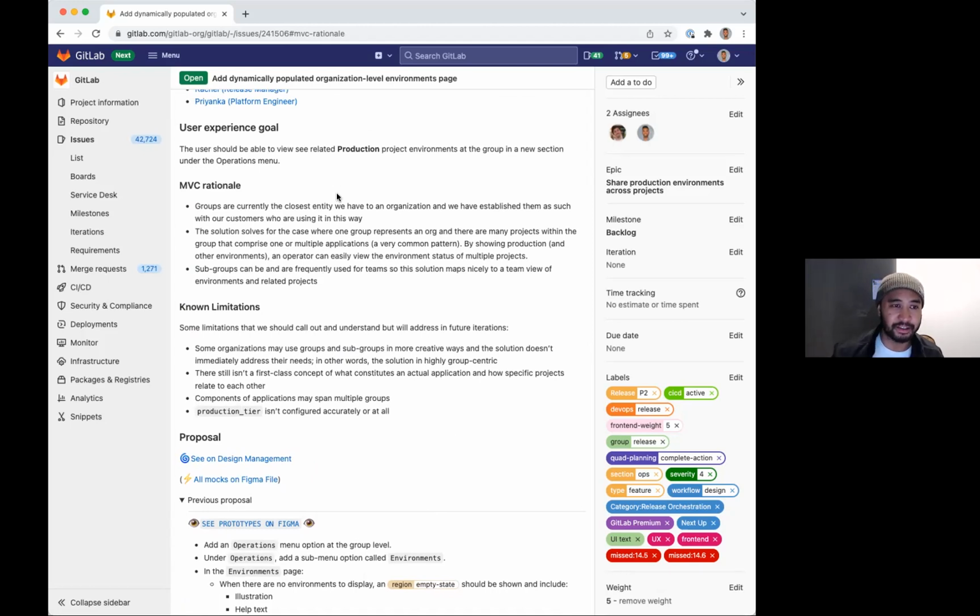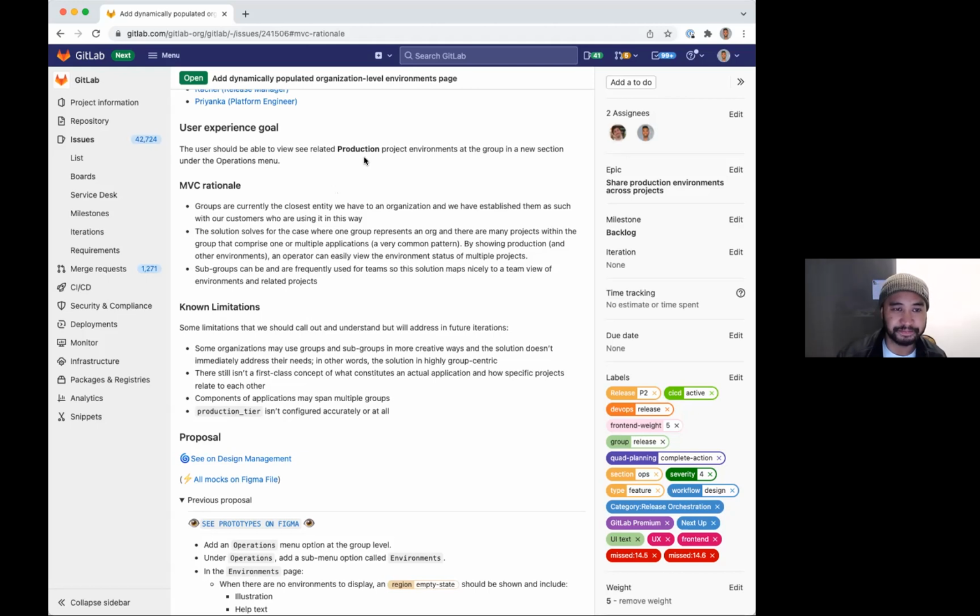Looking at this MVC rationale, groups are in practice the closest thing we have to an organization, so it makes sense to utilize the group level as the solution for this organizational level environments page.